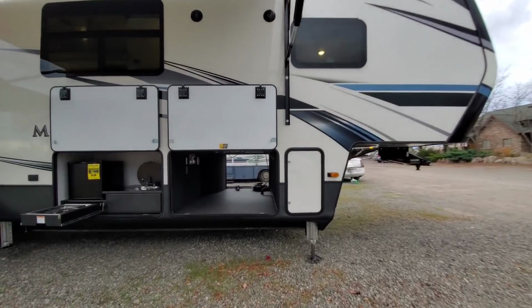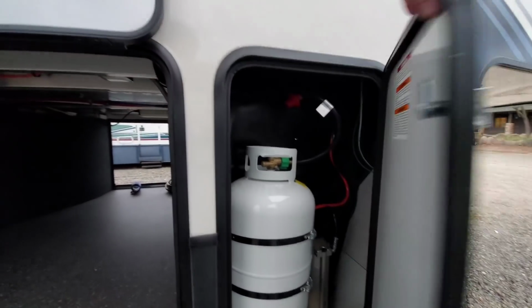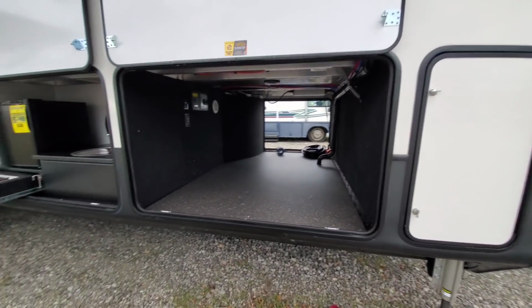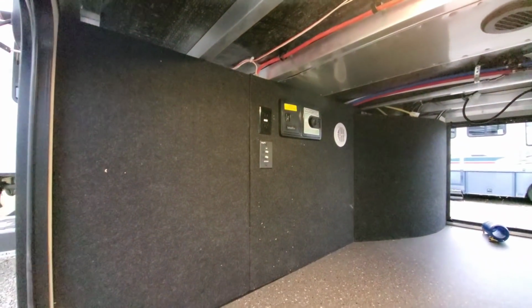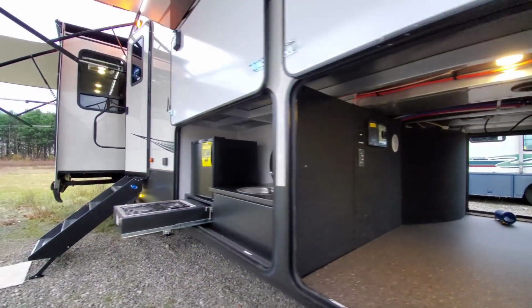So stepping over to this side, we've got our propane tank over here. This is your secondary. Your main one is over on the other side. So if that one runs out, it'll automatically switch to this one if it is opened up. Ton of storage. You got your central vacuum system out here where you will change your bag. And then you've got TV connections to the left of that if you want to add a TV out here.